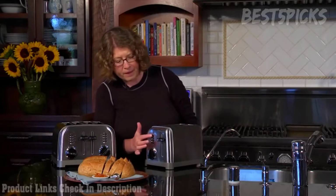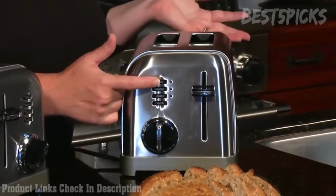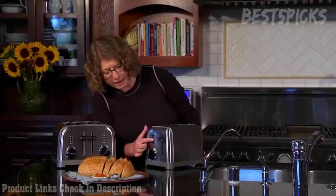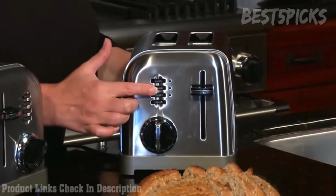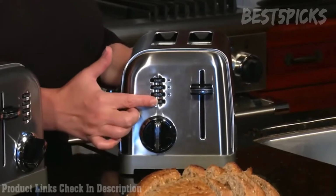First, we have the bagel feature, because when you're going to toast a bagel, you're going to toast it for a much longer period of time than you would any other type of bread. So make sure you use that. Then we have our defrost function, which is meant to be used for anything that was previously frozen. And then we have our reheat function.